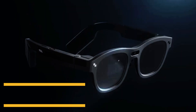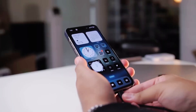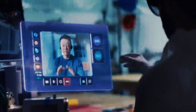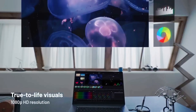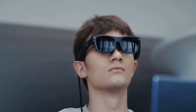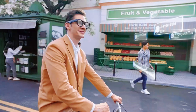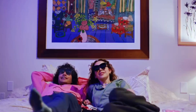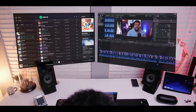Number two: the TCL Rayneo X2 Pro. The Rayneo X2 Pro is one of the most advanced AR smart glasses designed to replace not just your phone screen, but even your laptop or PC monitor in many cases. Unlike traditional smart glasses that simply act as a portable display, the X2 Pro brings a full augmented reality experience, blending sharp visuals with powerful smart features. It comes with dual full-color micro-LED waveguide displays delivering stunning clarity, with brightness levels reaching up to 1,500 nits — remaining crystal clear even outdoors in bright sunlight. The visuals are vivid and colorful, allowing you to watch movies on a massive virtual screen, play games with rich detail, or open multiple apps side-by-side for productivity.